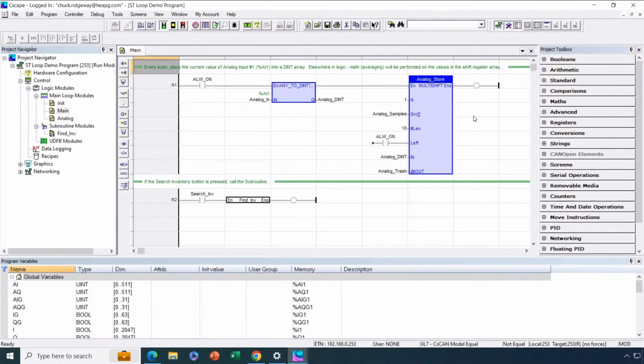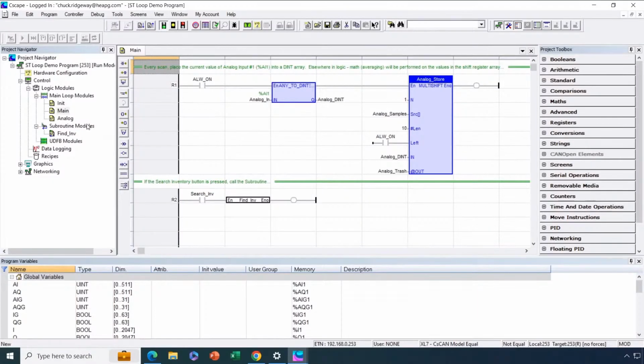And what I want to do is find the average of these analog inputs so I can have a more stable signal and that sort of thing. So I'm doing some simple averaging, if you will. Now, of course, this is in ladder, and I wrote the shift register portion of the logic in ladder. But to do the actual averaging, let's use a for next loop.